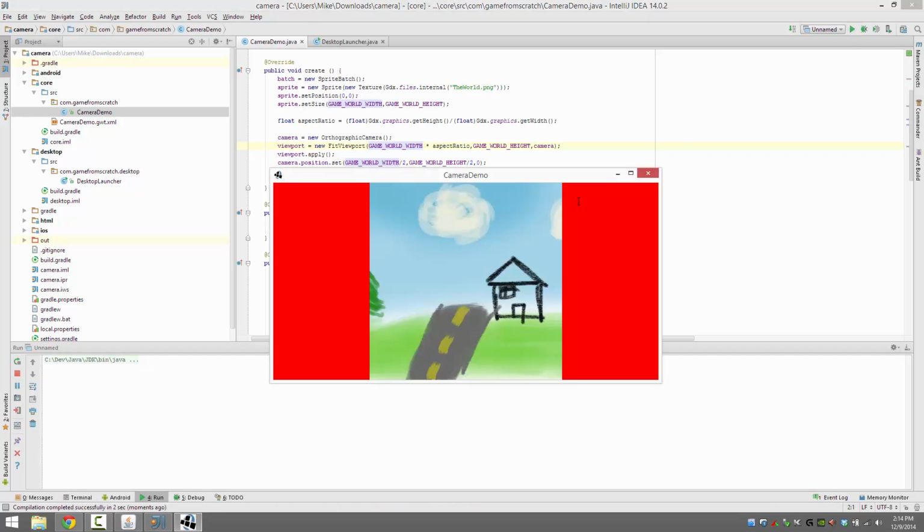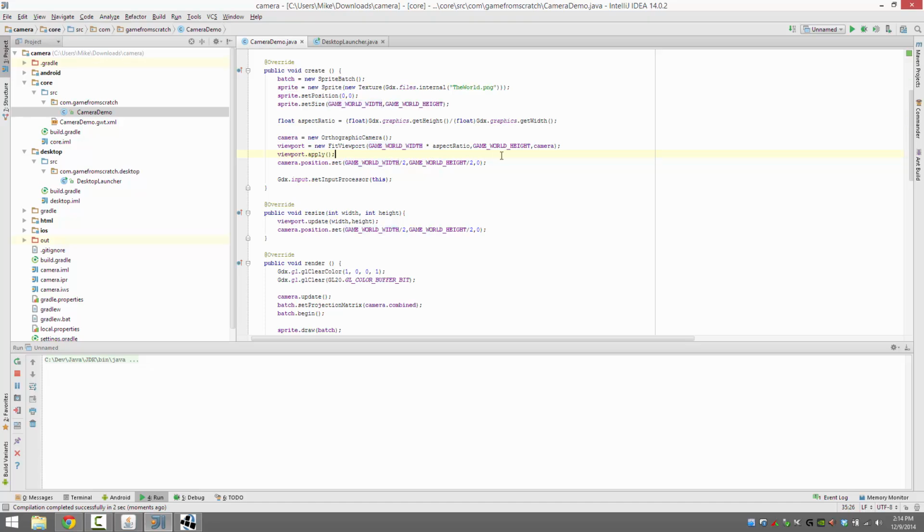There you go. So now what it's done is instead of trying to warp it to fit a very 800 by 400 screwy aspect ratio, it just letterboxed it. You're probably familiar with this, again, from HDTV. It's the same concept. So that's what a fit viewport does. There's actually a number of other viewport options available. Another one is called fill. Let's go ahead and show it in action.